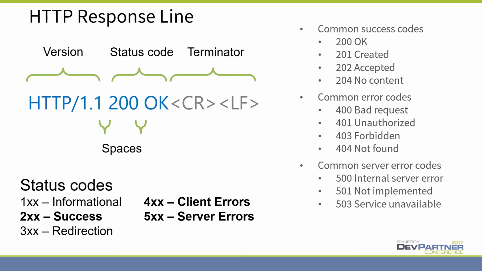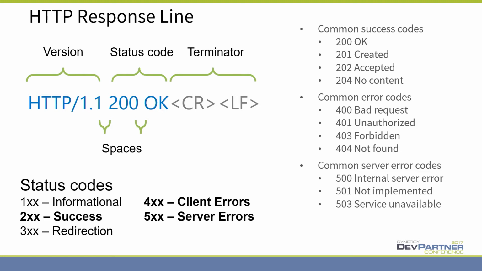So HTTP uses status codes. You've probably seen some of them around. Anything 200 is a success status. A few of the common ones are on the top right there. Anything 400 is essentially a client error. So you made an inappropriate request, or you're not allowed, you haven't authorized, or you're requesting something that doesn't exist. And anything 500 is a fatal error, a serious error. The frequent one you see is 500 internal server error, which basically is an unhandled exception. Some programmer didn't do their job, but that's what that means.